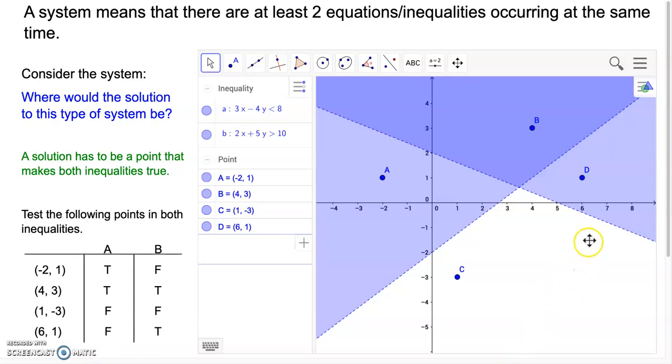So the solution to the system is only where both inequalities are true. That can only occur in the shaded region where they overlap. So the overlap is where our solution region would need to be. So we would encircle this darker shaded region as our solution. These other shaded pieces are not a solution to the system. They're a solution just for inequality A and just for inequality B by themselves. So make sure to highlight the solution regions on your own problems, which are coming up next.